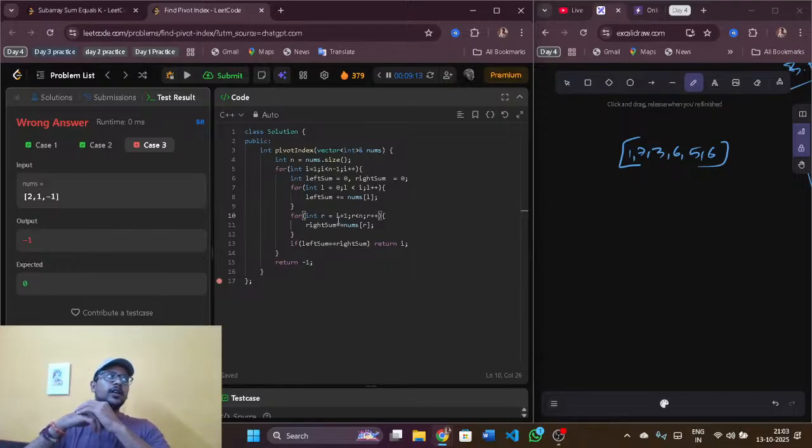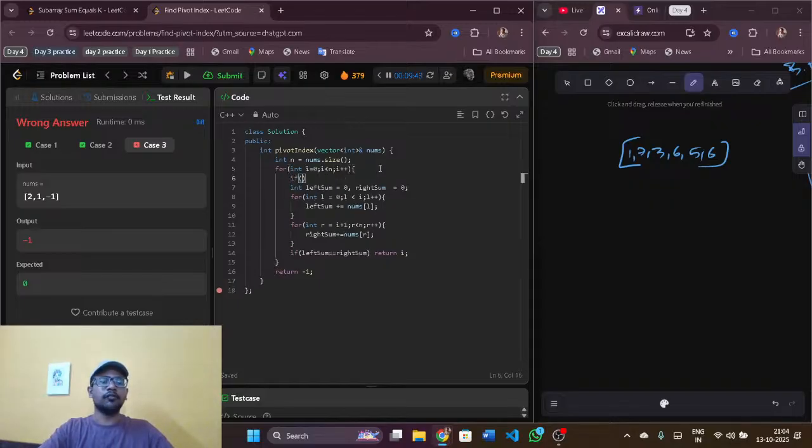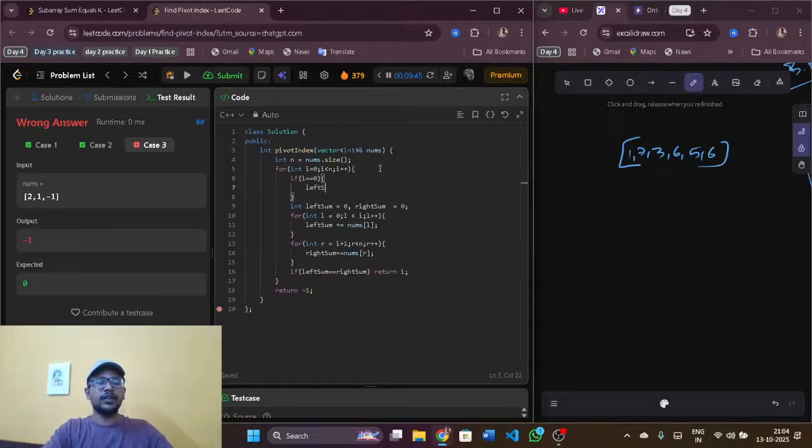So, the left sum, if it is at 0, it will be okay. Okay, I have understood this, right? So 2 1 expected 0, right? Okay, let us start with i is equal to 0. I thought that we won't get it, but if i is equal to 0, leftSum is equal to 0 and yes, we got the right sum.